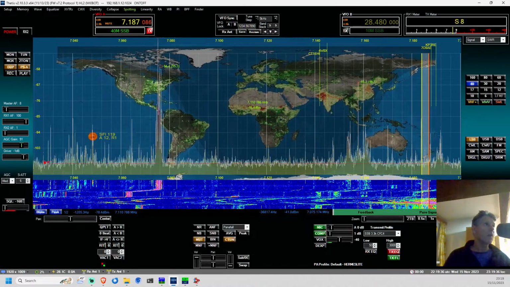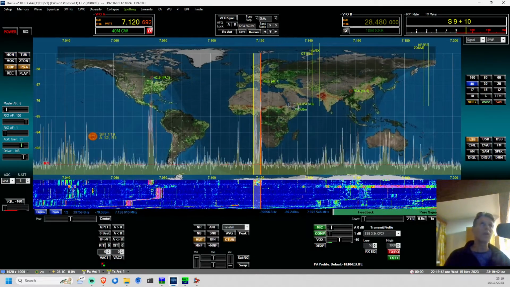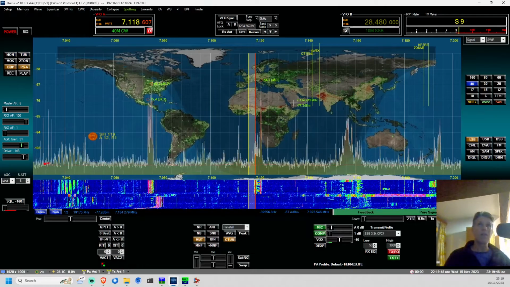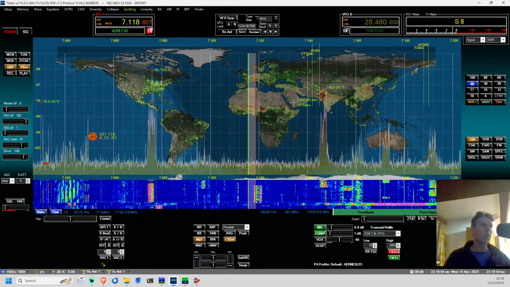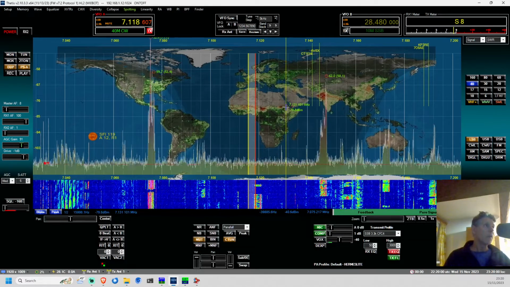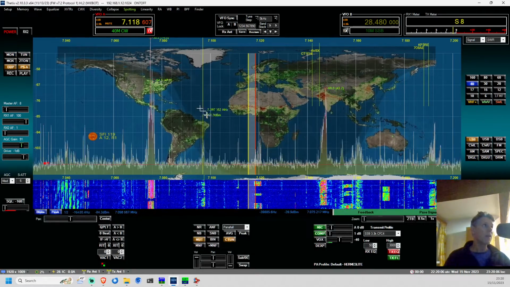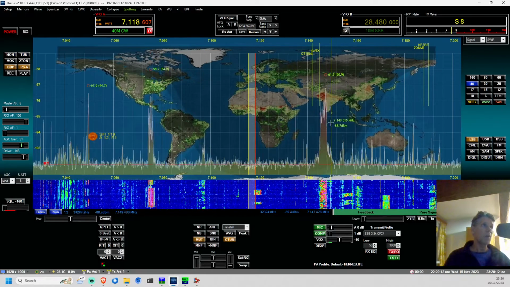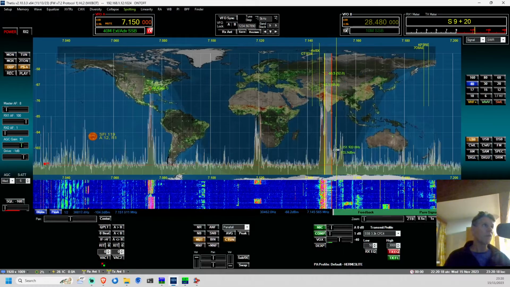If you click in the middle and you move your mouse around, you can see that you are changing the frequency you are monitoring. And there is another way: when you right click your mouse in the middle of the pan adapter, it's going to toggle between frequency selection, and I just clicked on it, and you can see there is a yellow line appearing. So when this yellow line appears, when I click again with the right mouse, it's going to go away. But when I have the yellow line appearing, it means I can quickly move to that particular frequency by clicking with the left mouse. So if I click here, you can see that now the receiver has moved to that particular frequency.